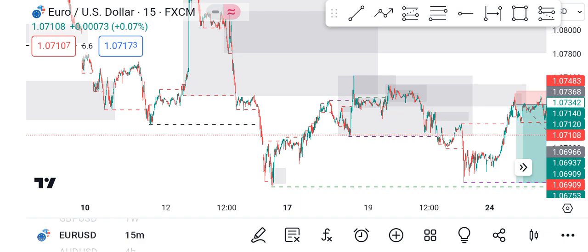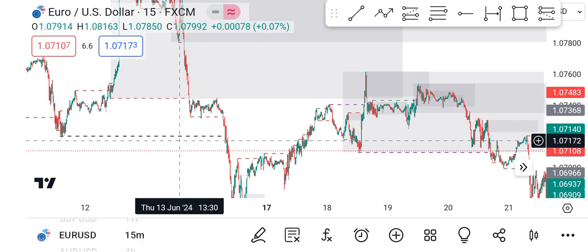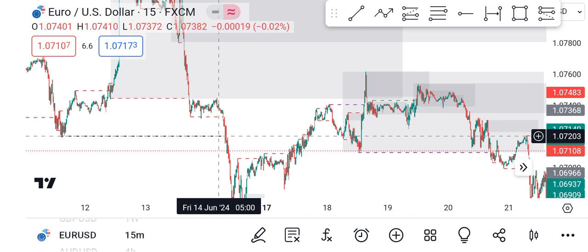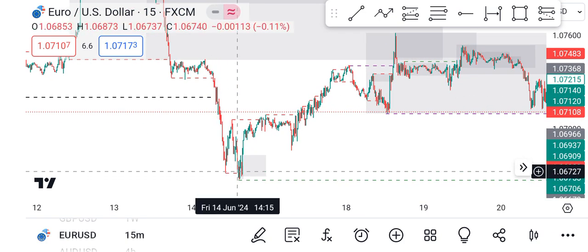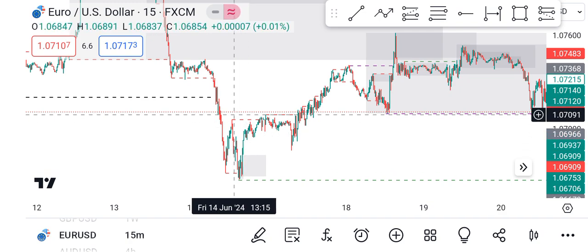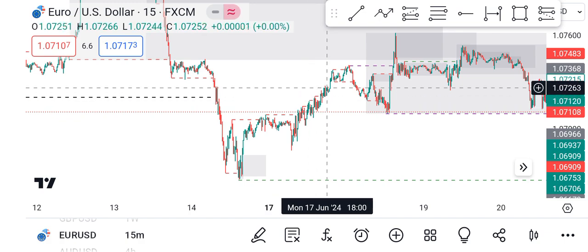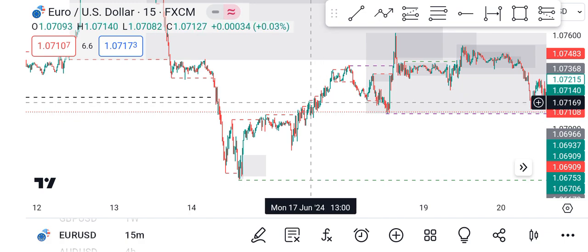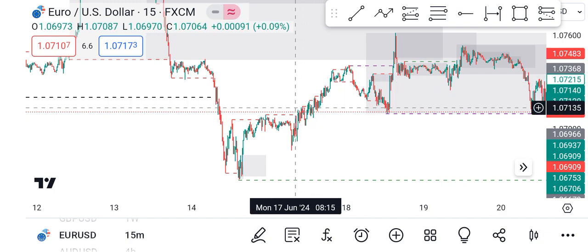But there are sometimes you have, see what I'm saying right here. We broke structure back to the downside on the 4 hour. Then we had a 15 minutes break of structure. Then we had the market structure shift on the 15 minutes right here. Break of structure, break of structure, break of structure. If I zoom in well, you will know the reason for me counting these as break of structures, because I have rules for my break of structure.